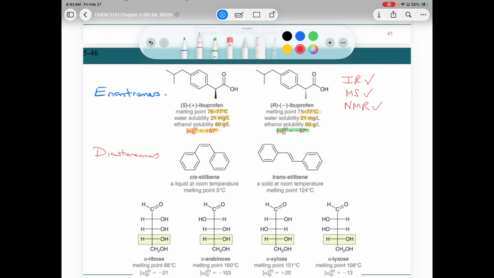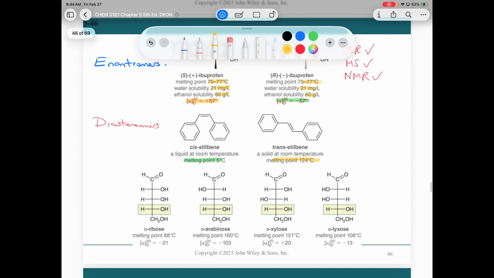Now, if you look at those 2 stereoisomers, look at this. Melting point 5 degrees Celsius, melting point 124 degrees Celsius. You guys have taken a melting point using the Mel-Temp probably. How long would it take you to distinguish between those 2? Warm it up, throw the 2 samples in, one poof, is melted in 2 seconds, like you turn your head, like that's gone, right? And the other one's still intact. You're like, well, I guess I know which is which. That didn't take very long. You're with me, cool? Yeah, there you go.